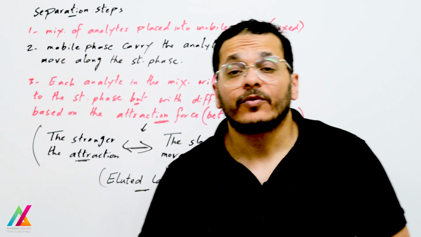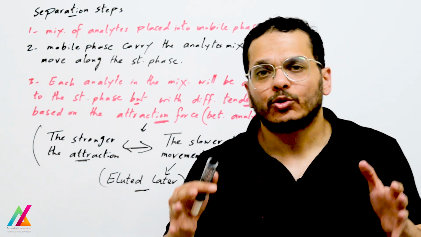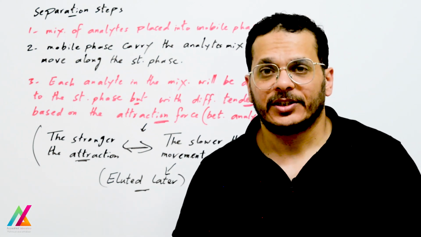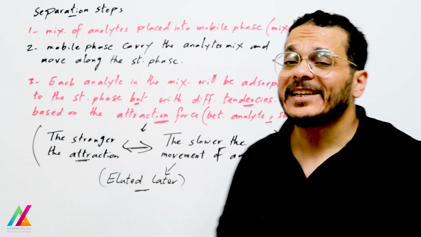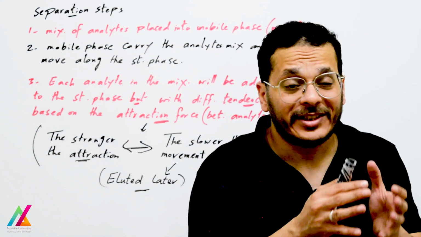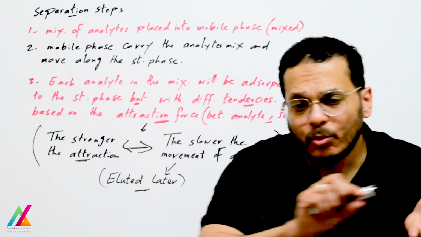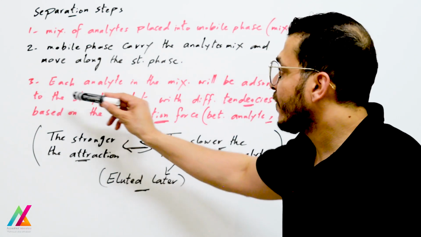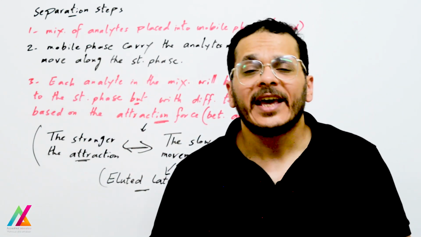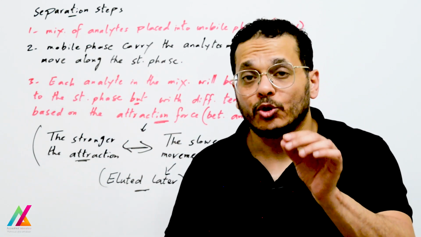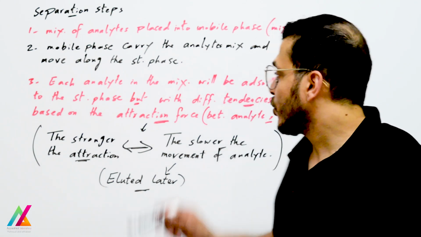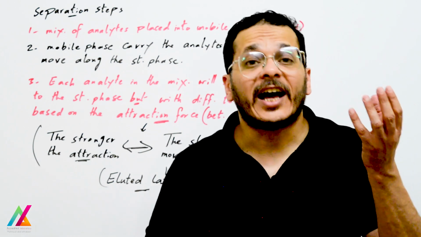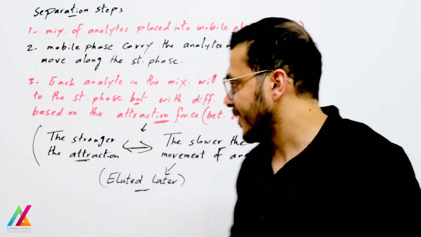First, the mixture of analytes will be placed into the mobile phase and they will be mixed together. And then the mobile phase will carry the sample solution containing the mixture of analytes and move along the stationary phase. In the stationary phase, each analyte will be adsorbed to the solid phase, but with different tendencies based on the attraction force between the analyte and the stationary phase.